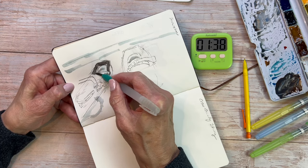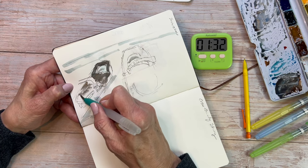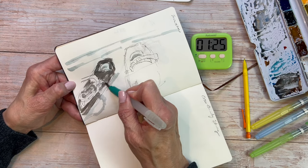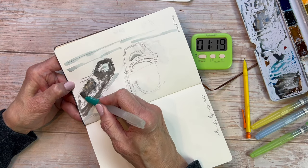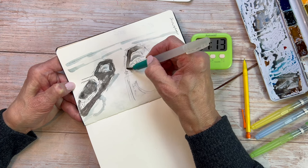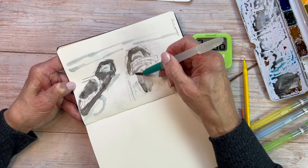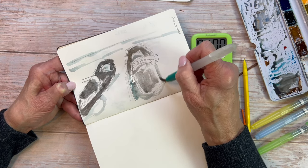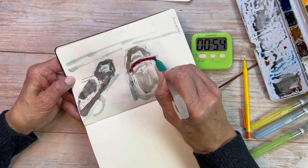Let's turn this down this way and we'll fill that in. These things are just so fast and furious, but they really help you determine what is the important information — what do I need to get in here in order to communicate what it is I want to communicate with this painting. That's something that I think is very valuable and can be extremely valuable to a lot of artists. I do recommend doing some sort of challenge that kind of gets you out of your comfort zone.